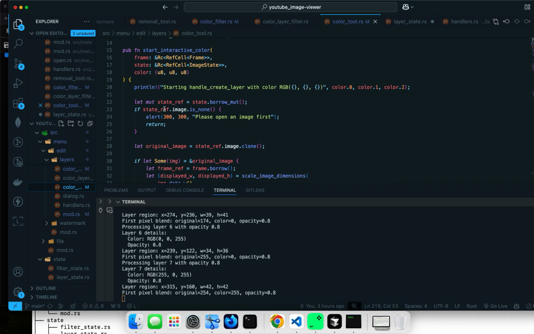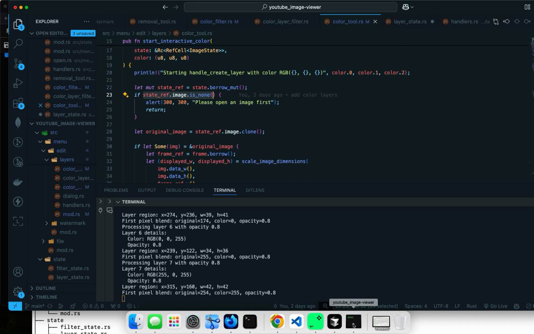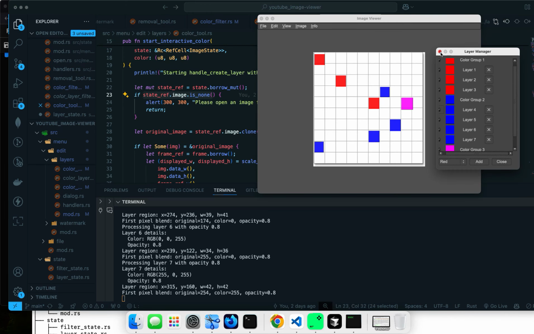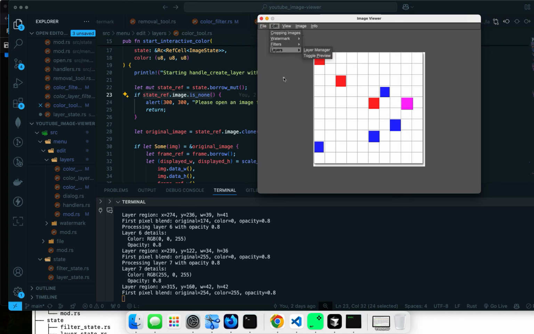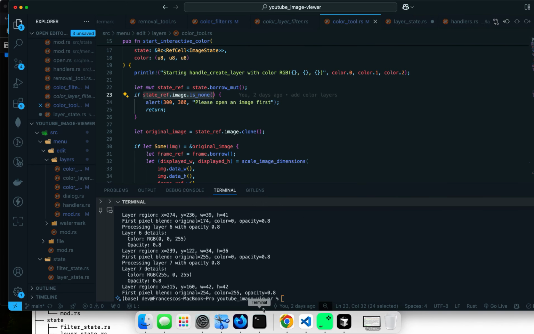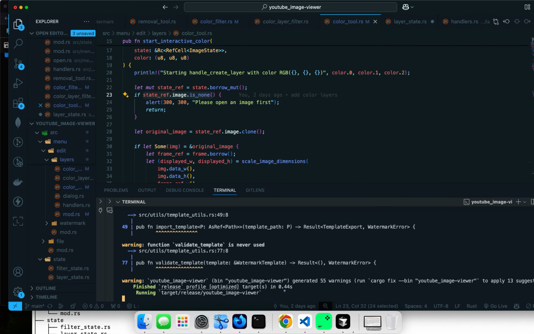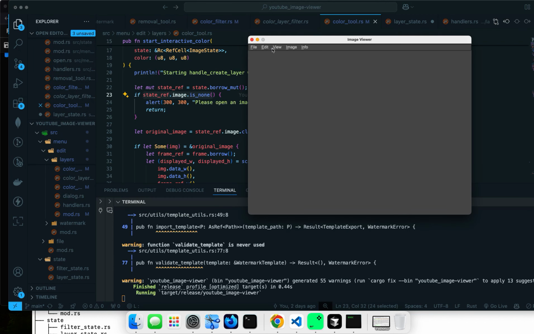It's telling you to open in the dialog. It's going to complain if you don't open an image. It's going to figure out whether you have an image or not. If you don't have an image, it's going to ask you to please open an image. And that's what's happening here. For example, I'll just show you so you know what I'm talking about. Let me close that for now. Let's exit and then open to make it simple. And let's say that you want to start editing without opening an image. It's going to complain.